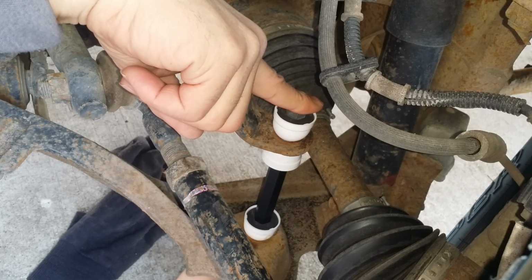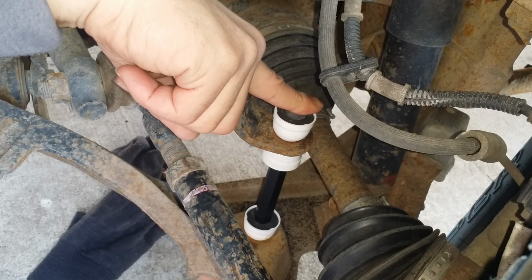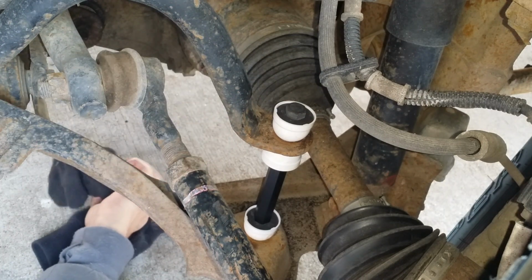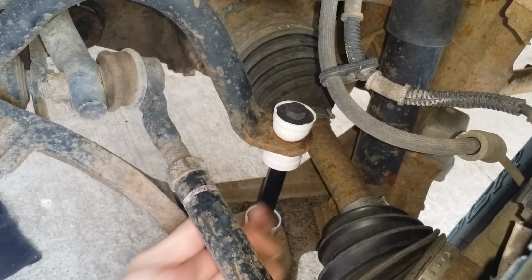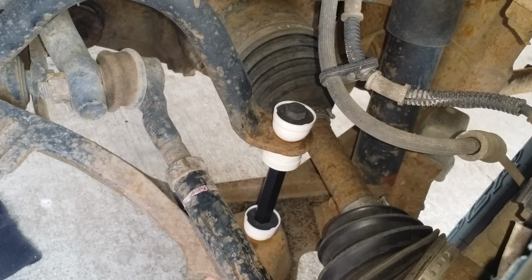Now the instructions say to tighten this bottom nut up under here. You start off by getting the end of the threads flush with the nut, and then you tighten it up to where you have two or three threads showing. So anyway, there it is.